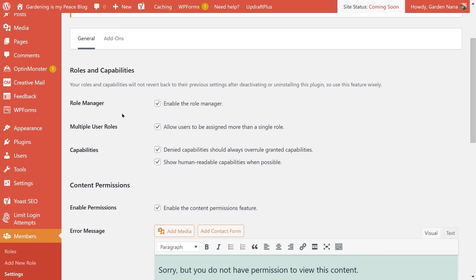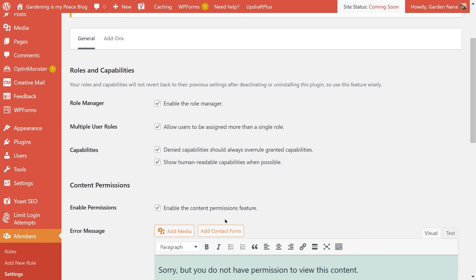And then content permissions will bring up an additional box on the post editing screen. So for any public post type, pages, posts, etc., you'll see the content permissions meta box, and it allows you to select which roles can view the content of the post or page. If no roles are selected, anyone can view the content. So it only will block post content, post excerpts, and post comments, nothing else. So that's what that content permissions tie to.